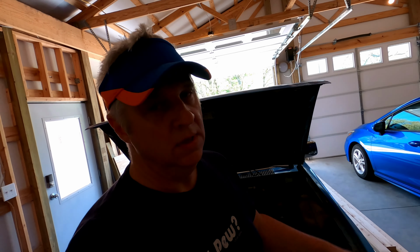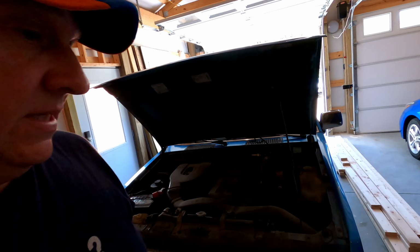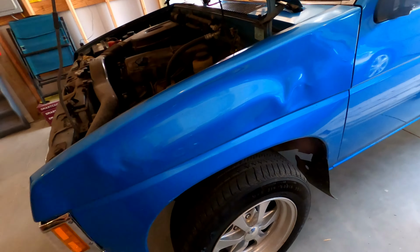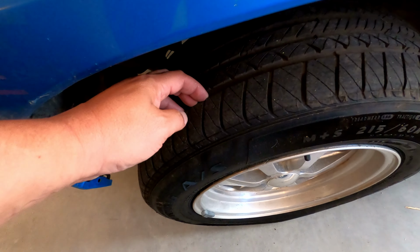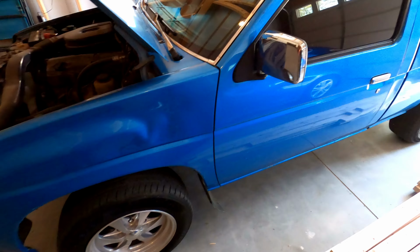So anyhow, just to let you know, I have purchase, taxes and title, and I've ordered maybe about $150 worth of parts. I'm in this about $3,100 right now. So, you know, I don't think that's that bad for the shape the body's in and for how well it runs. And you can see here, like I said, the tires are pretty new. Look at all that tread on them still. And the rims are in good shape, so that's a good thing. And the body's in pretty decent shape.